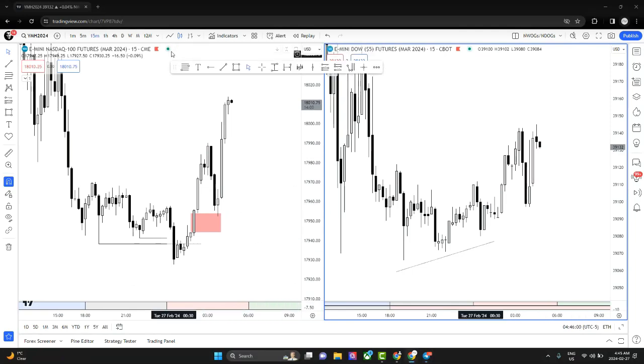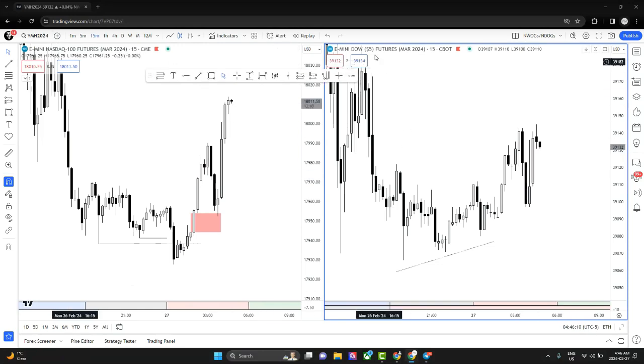So over here, I have the NASDAQ 100 futures, March 2024 contract, which will be expiring next month. And on this side, I have the E-mini Dow futures, March 2024 contract, right? So as you guys can see, we have SMT at these lows, but this is not any regular SMT. This is sequential SMT, which is the SMT that we pay attention to, the main one. There are other ones, but this is the best.